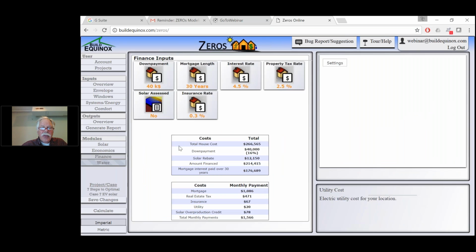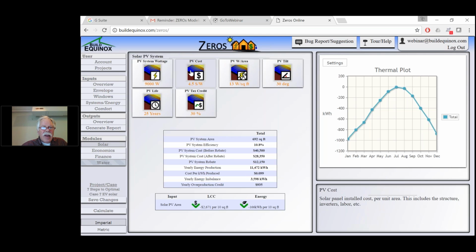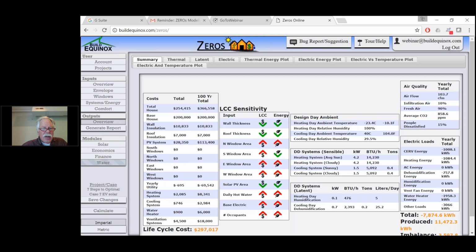And when we go to the finance, because of that savings in the utility costs, we find that we're going to see a drop in our monthly payment. Now, I have $4.50 per kilowatt hour. I'm going to drop that down to $3, which is typical of today's cost, and I'm going to see a further drop. So now about $260,000 versus $410,000 for a conventional house.